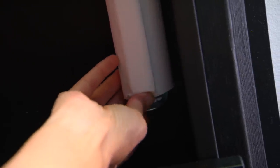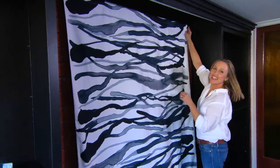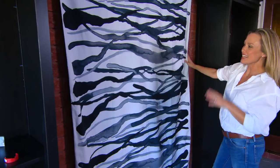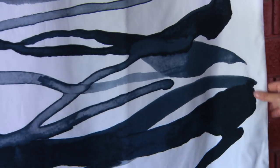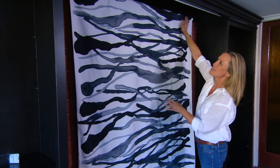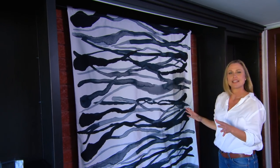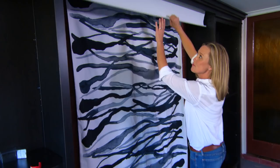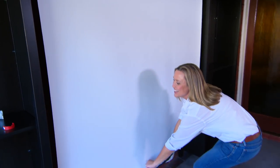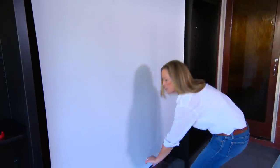Between the two bookshelves we have a space — and that's also going to be multipurpose. Another super affordable way to add a dash of colour and style to otherwise plain brickwork is to add a panel of fabric like this, with a rod pocket at the top to hang very simply from a piece of black dowel. This is fantastic during the day to add a splash of colour to the wall. Come viewing time for movies — look at this — down it comes and the whole family can sit back, relax and watch the movie.